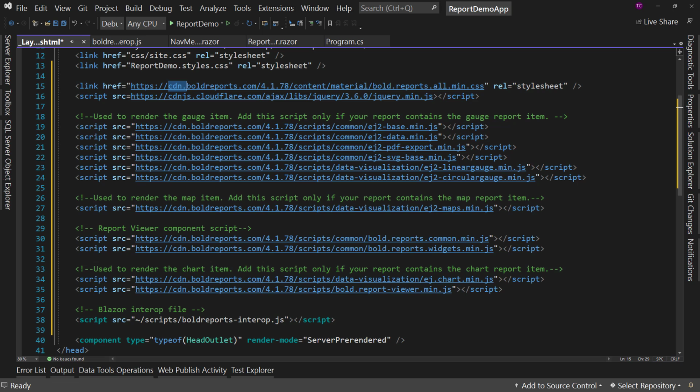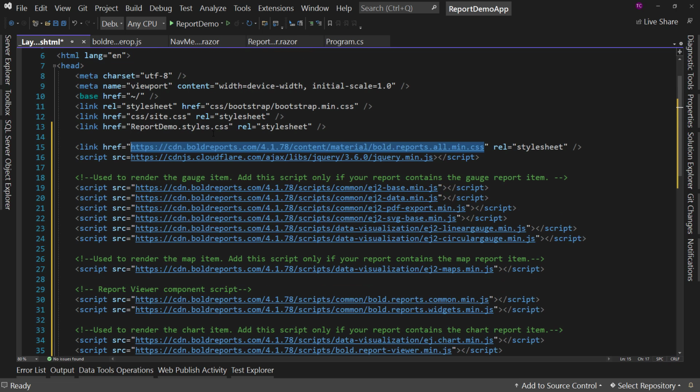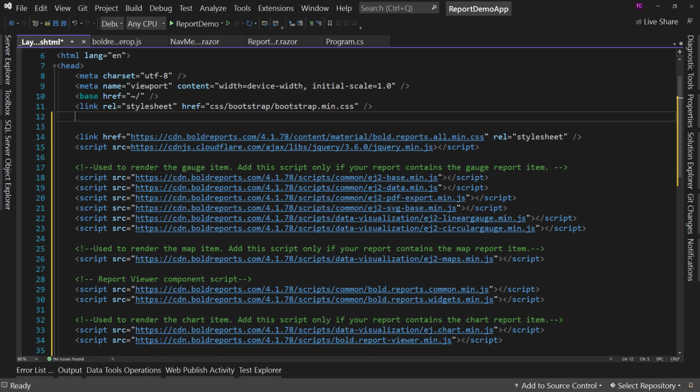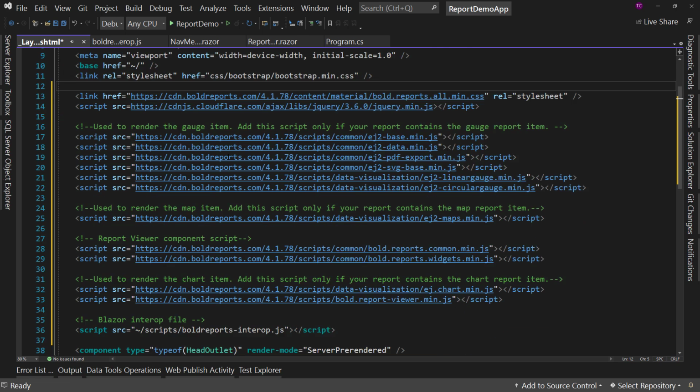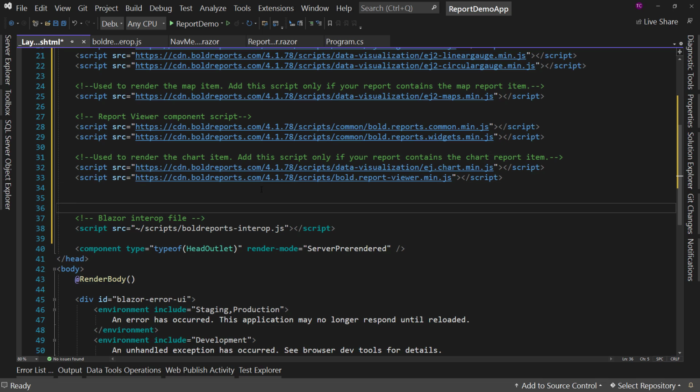So the first one is the styling for the bold report, which technically we should move around. Let's move these two right here. We're going to cut these out. I could have moved them manually, but we're just going to cut and paste.